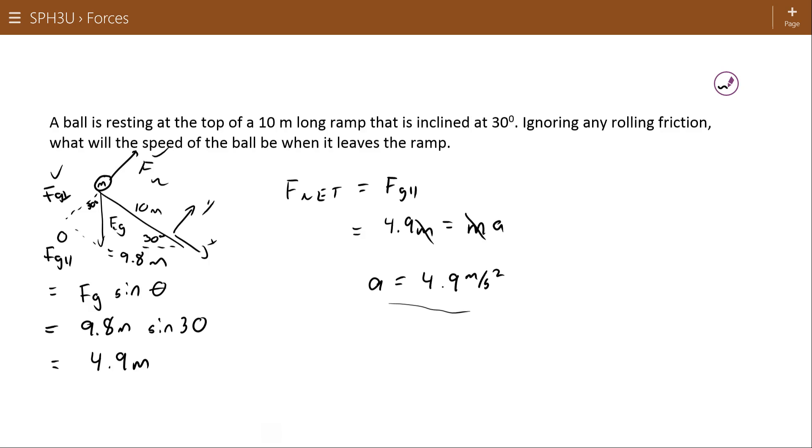Also quickly, I'd like to address what this would look like if you decided to use the rotated diagram instead. So let's say you've rotated your diagram this way by 30 degrees, and so this plane has become flat. Here's your mass of a ball. Your force of gravity has swung out this time. This is 30 degrees. Here's your normal force. Fg perpendicular and Fn are equal and opposite and cancel each other, and Fg parallel sits right here. It's still the opposite end of this triangle. It's still equal to 9.8m sin 30, which works out to 4.9 newtons. But I think you can see when you look at this through the rotated view why somebody who did this whole problem from the rotated point of view would want to call that a positive. I like to think of things usually as rotated. That's easier for me, and so I like to call this one a positive.